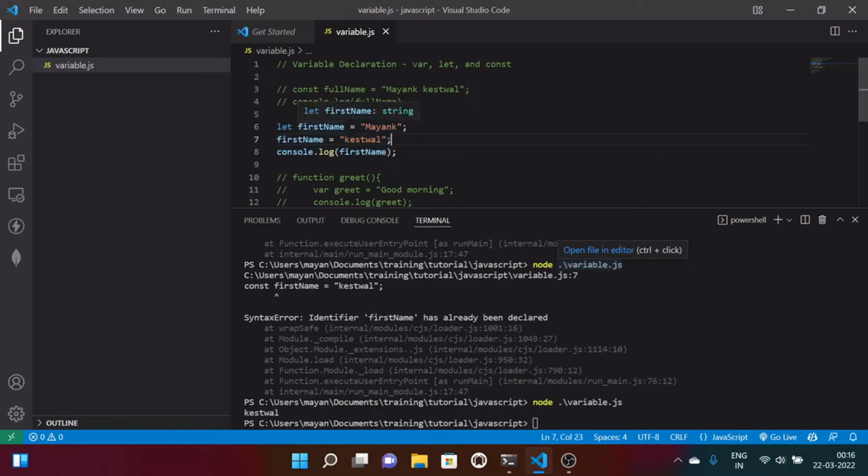The reason is because the declaration is done one time only. It's not redeclared. It's basically initialized again with some other value. The variable is declared only a single time, one time.